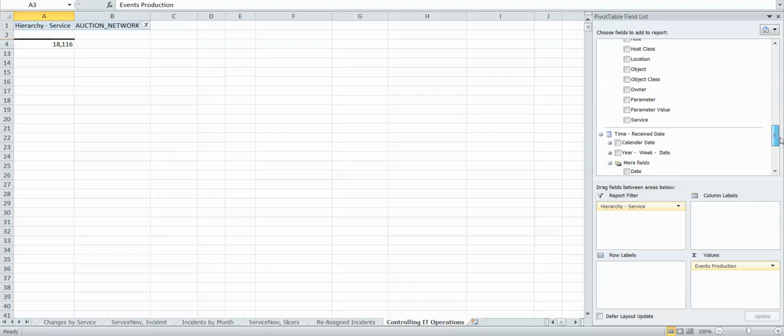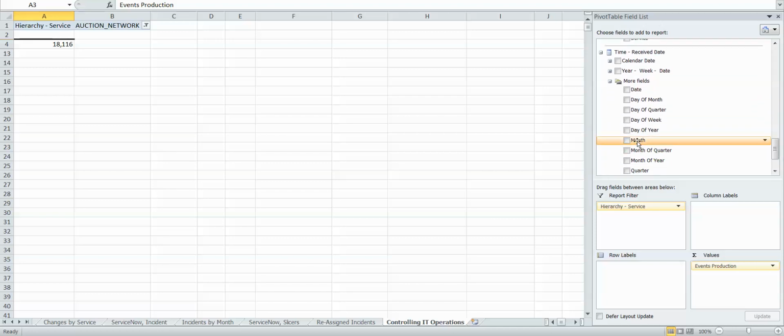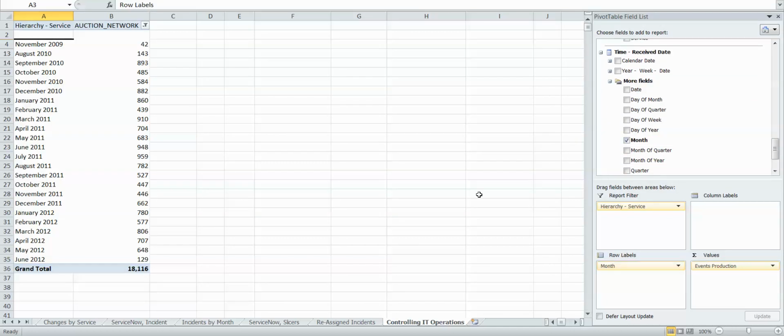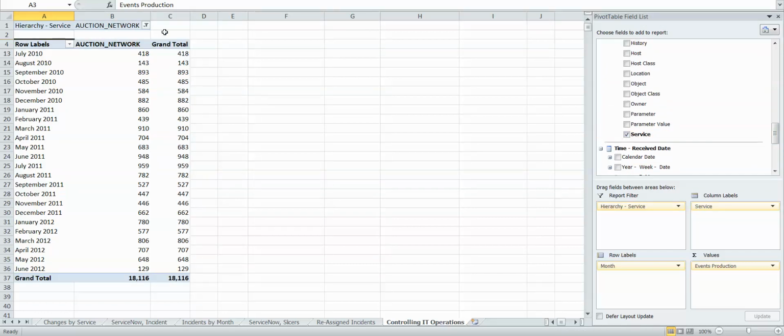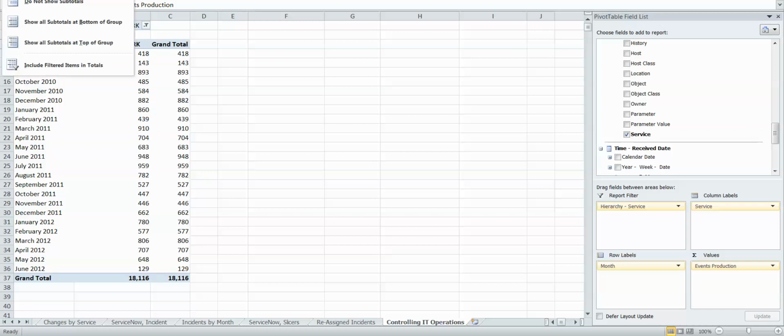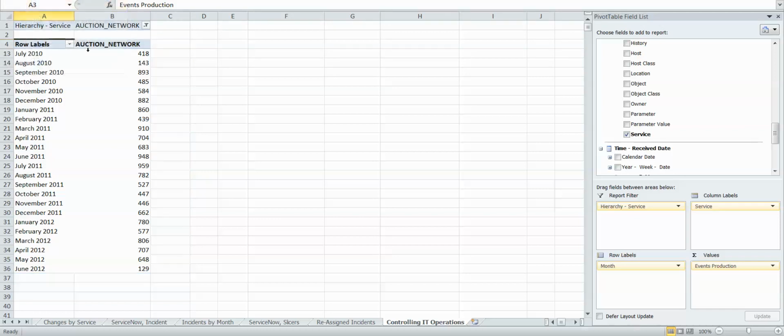And then we're going to choose the month as the row label, so we can see those. And for our column label, we're going to put the service name just so you can see it. And we're going to remove the grand total here. That's not particularly helpful. So we're just going to turn off our grand totals.